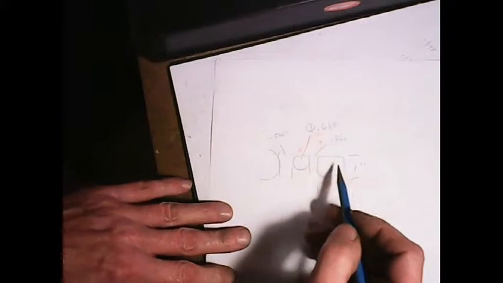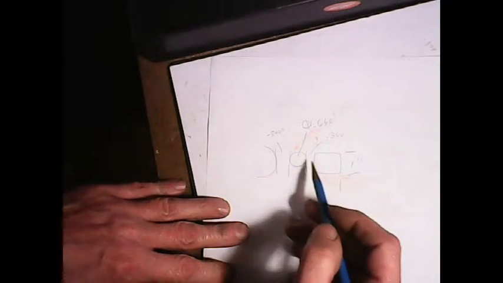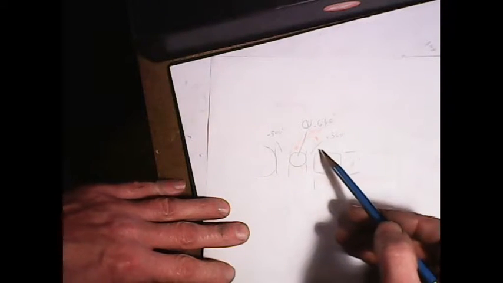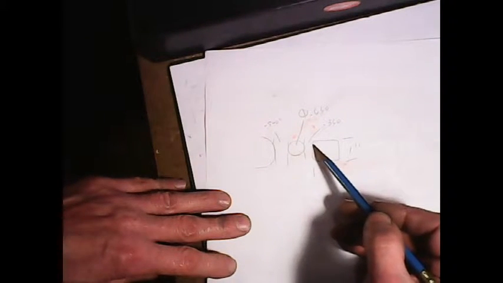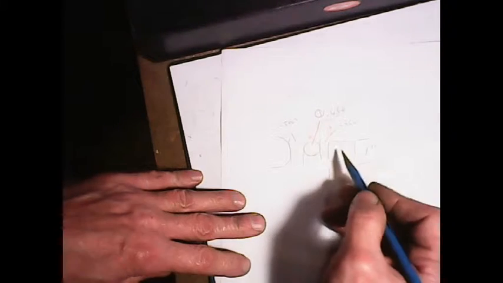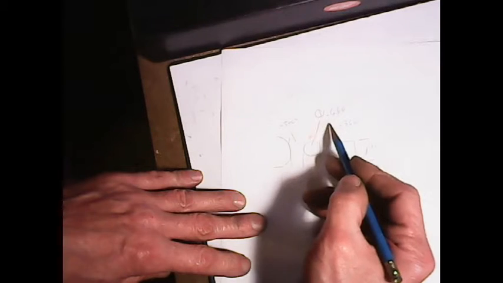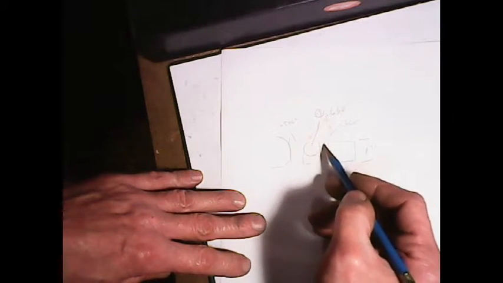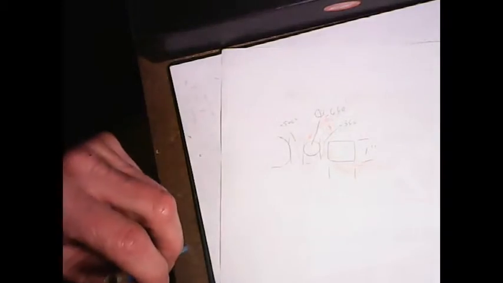So now I got all my dimensions I need here. 1 inch wide. The guide bar is 660 thousandths. There's almost 3/8 of an inch between here and here, and about a half inch between here and here. So now I can go on my CAD program and start designing the locking mechanism for this. And that's what's coming up next.